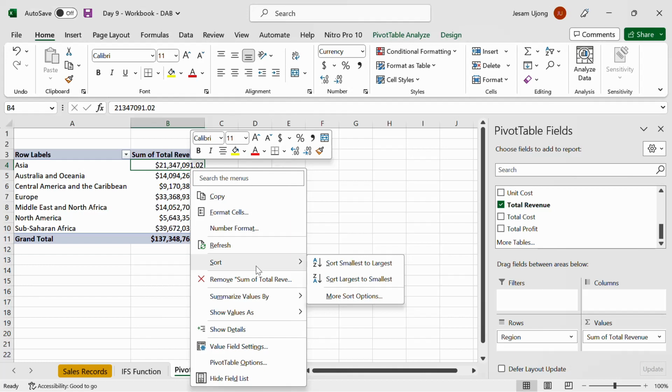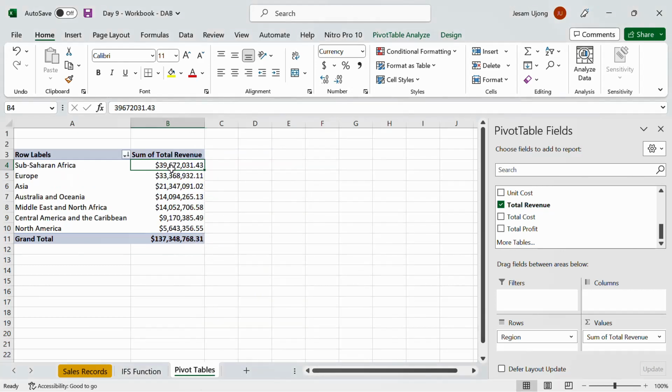So you go to sort, and you go to largest to smallest. And it sorts it from the largest value to the smallest value for you. How cute is that? Okay, we're just going to call this region.